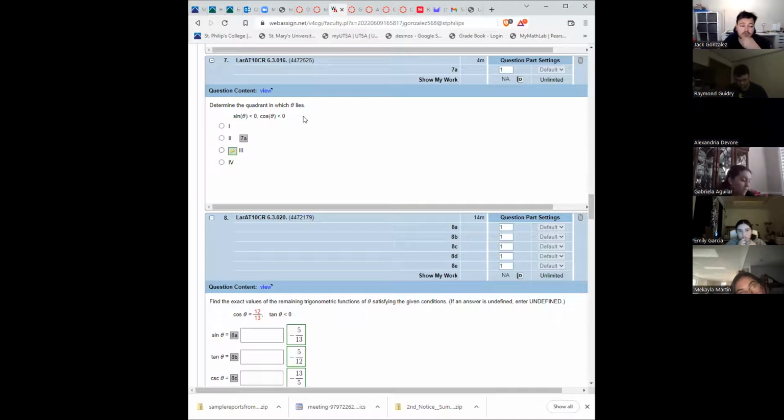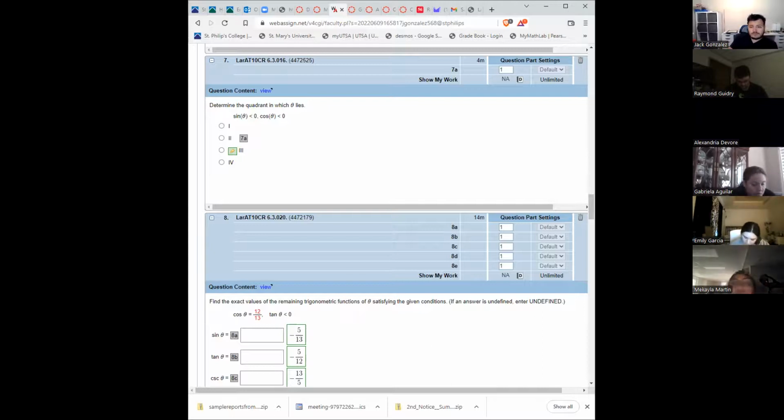So here they're just going to test you, like if I tell you that sine or tangent or whatever is negative, can you figure out what location theta is going to be? Okay. So look at the little chart I gave you with the quadrants. Or just remember where x and y are negative. Sine will be corresponding to y, cosine will be corresponding to x. Tangent is a ratio of y over x. All of that is technically part of the definition.